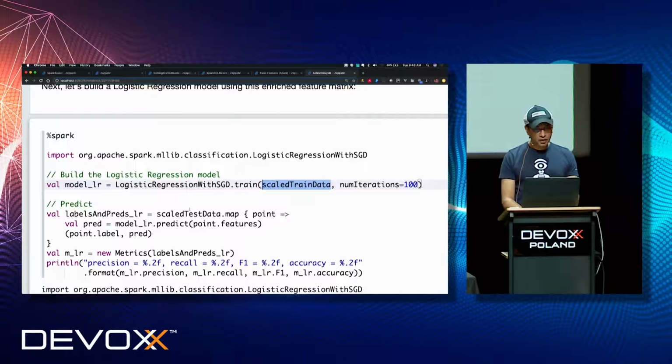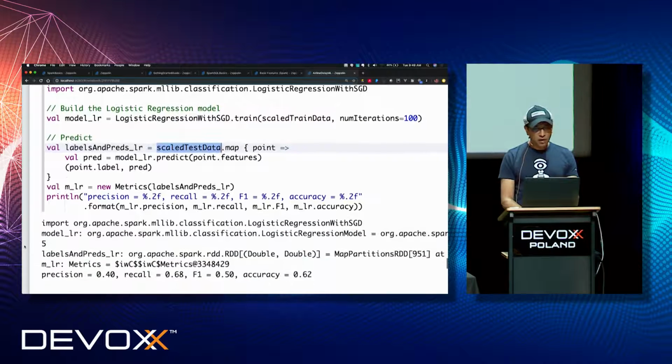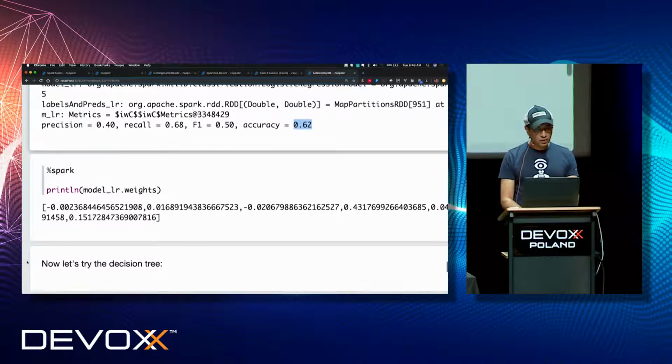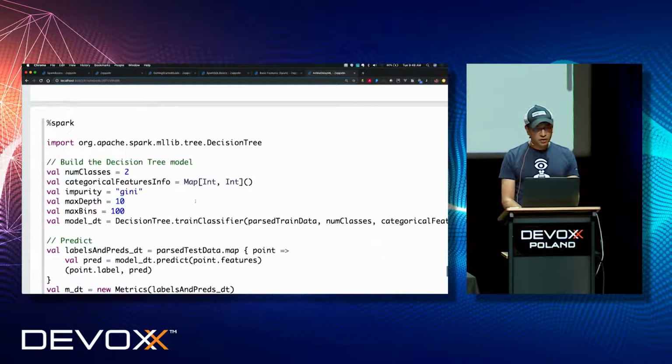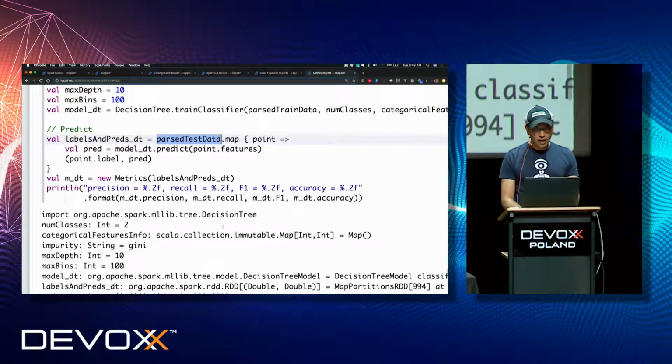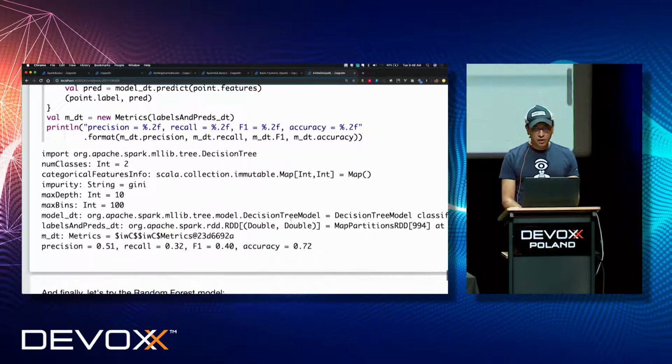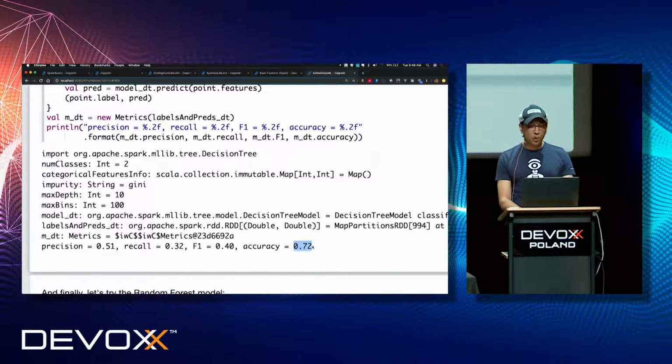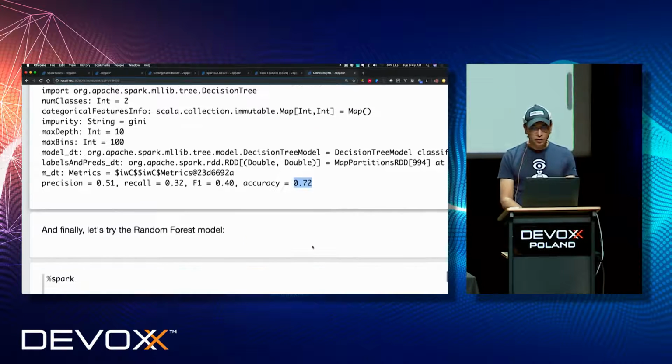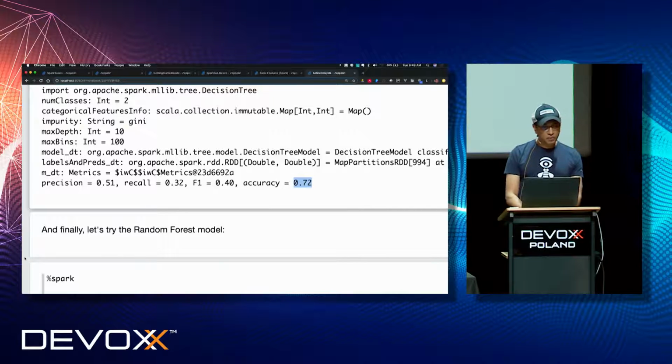Right, so we're going to run this using the training data, and then we're going to use the test data to see how accurate it was. And you can see the accuracy went from 0.59 to 0.62 for the logistic regression. And if I scroll down, we look at the decision tree. All right, so here's our train data and our test data. And we go look and see what the accuracy is. The accuracy only went up by 0.1 for this, or I don't think it actually changed at all. Right, we go look at what was actually there.